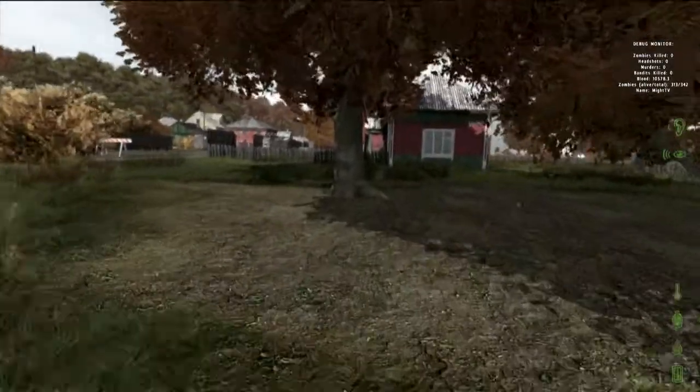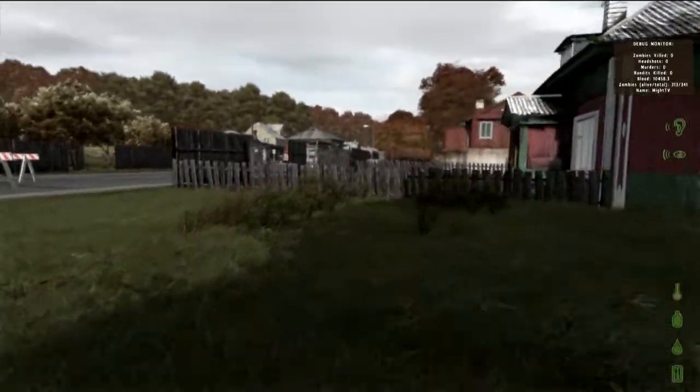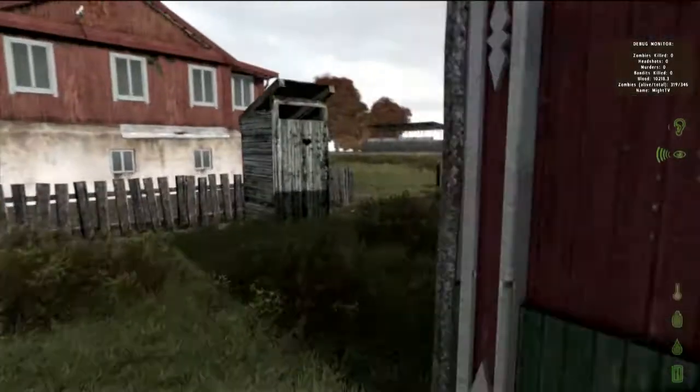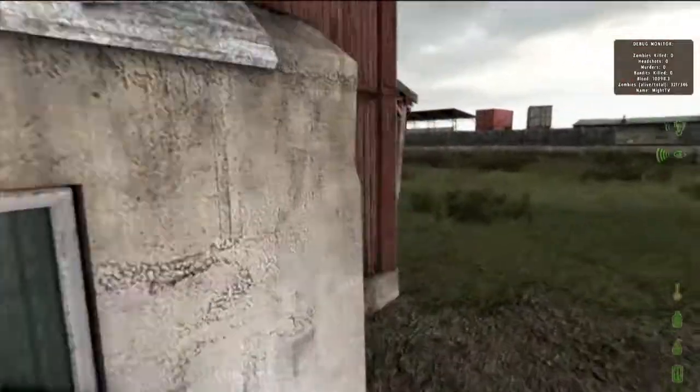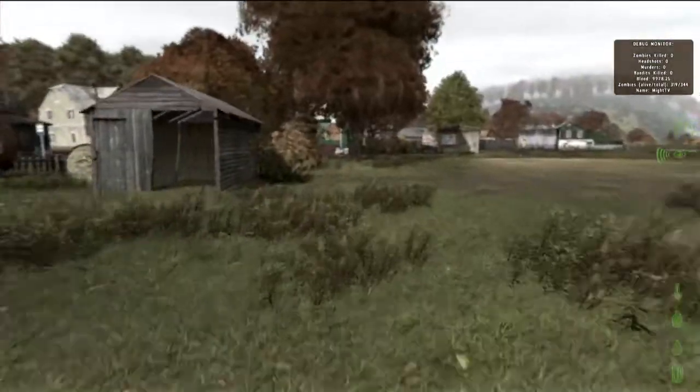So when you are bleeding, you can see you're losing blood every second or so. To deal with that, you must bandage yourself. I've got to always press V to jump over these obstacles.